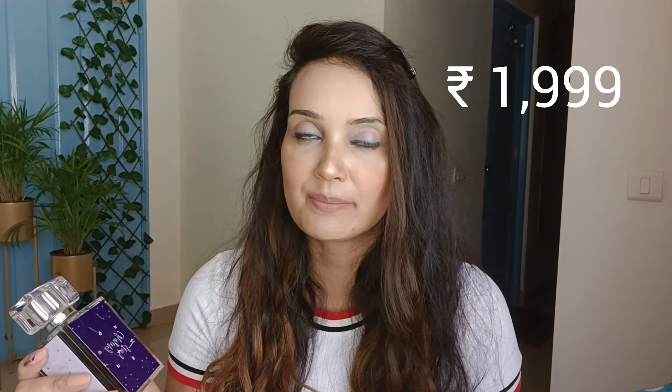I picked up two perfumes from Bisak. The first one is called Chasing Stars and this one is called Rise and Shine. Both these perfumes come in a 100ml glass packaging. I must say the packaging is pretty classy and matches international standards. From a price perspective, I think it's priced at about 1999 on their website, but they do keep going on offers from time to time.